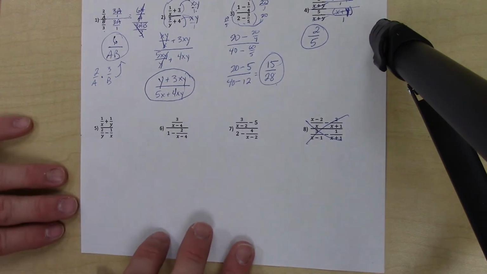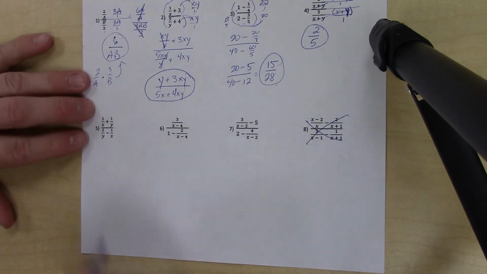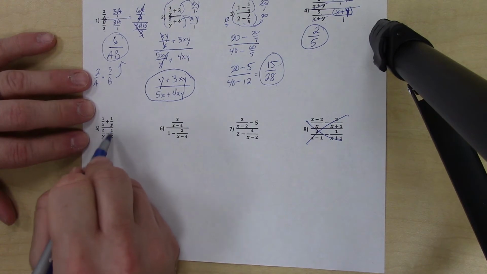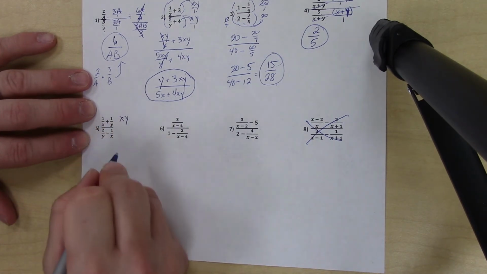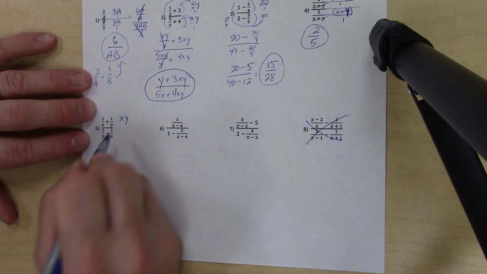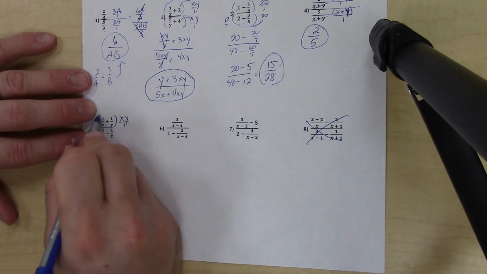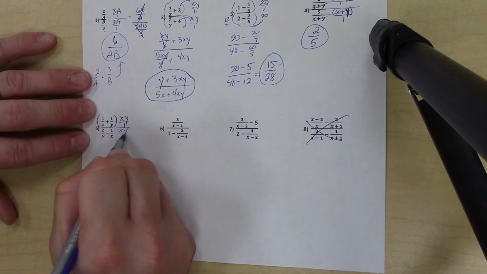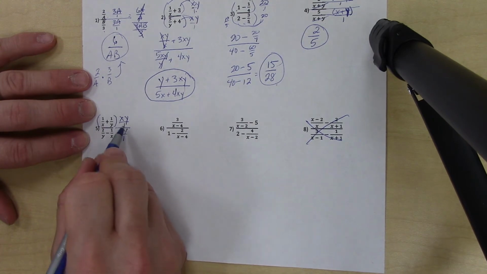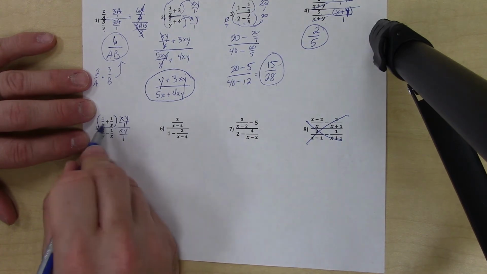What's the common denominator for number 5? Hopefully at this point you can recognize I see x, I see y, I see it repeat. We don't write it more than once if it repeats. We said that up here at the top. So I'm going to multiply by xy over 1 into everything, and xy over 1 into everything. And again, I'm doing that because I want you to realize tops of tops, bottoms of bottoms.